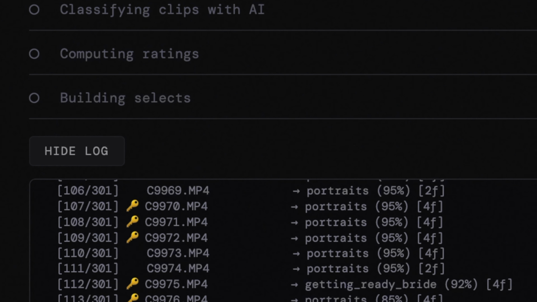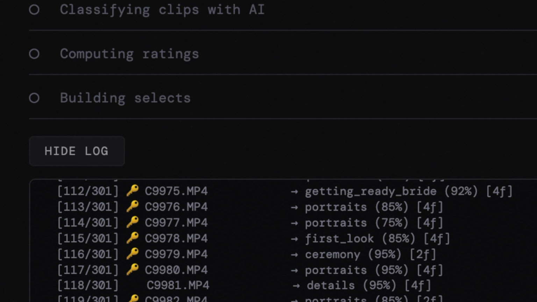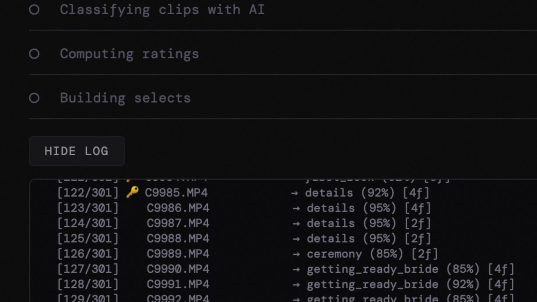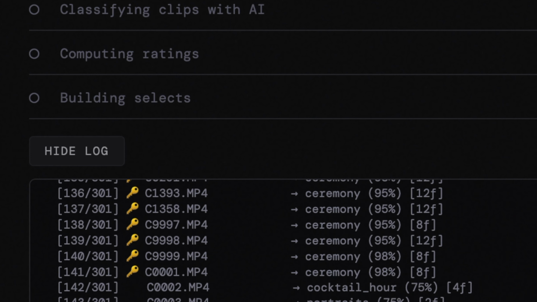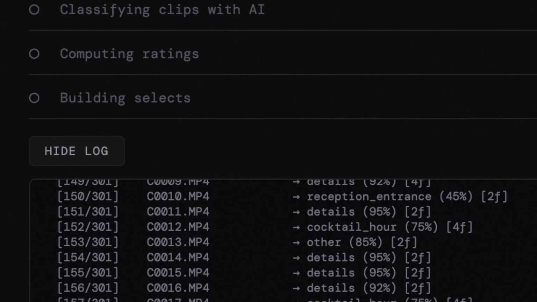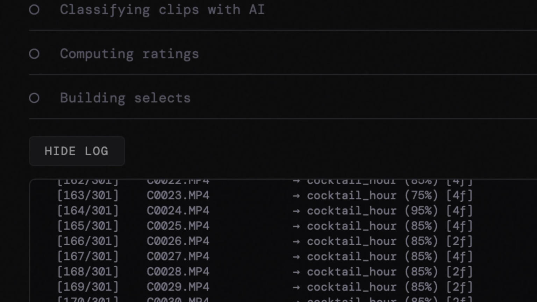So what it'll do is it'll just take a folder of footage, scan it, and automatically categorize everything into keyworded groups. So you'll have like your ceremony, your first dance, your toasts, your getting ready, all of that organized for you. So you don't have to go through and watch all the footage and put everything where it needs to go. It will also favorite the best clips. It will reject the super, super shaky, unusable stuff so that when you start your creative edit, you are right into the fun part, basically.